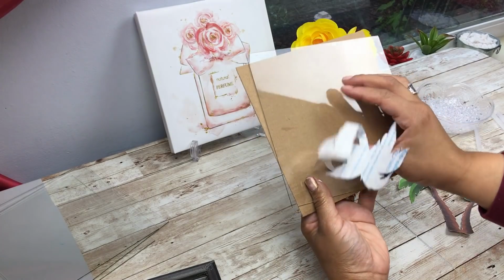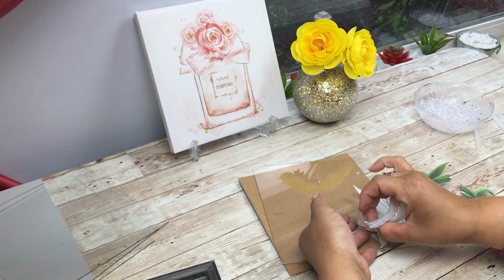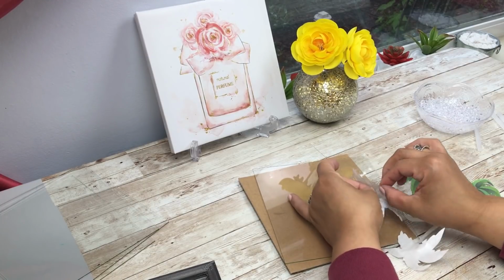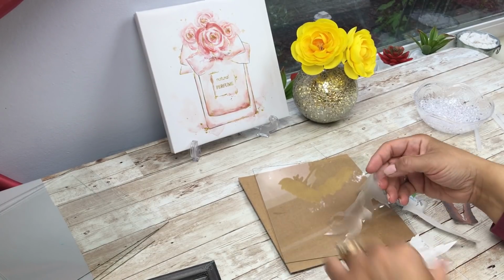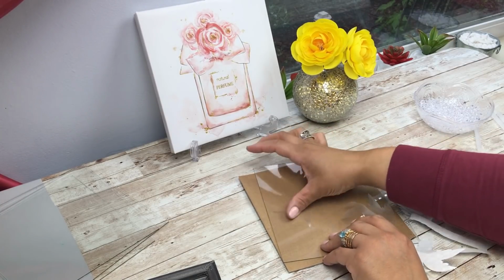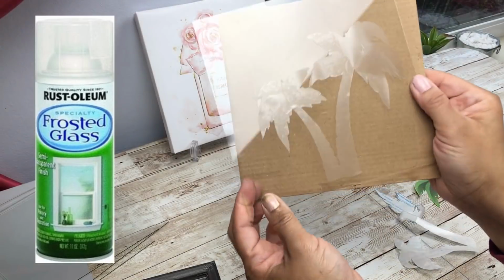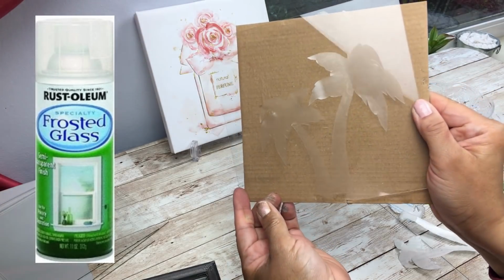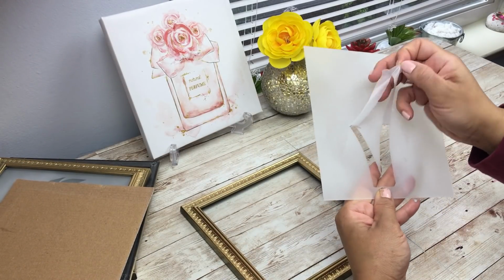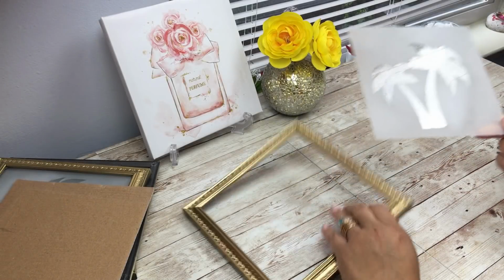You're going to apply it to your glass, like I said, very gently, and when you glue them on, you want to make sure that you press along the edges of the palm tree so that this way your spray paint doesn't seep through. And I do apologize that I didn't show what spray paint I used in this video. It is spray paint, but it's actually not a color spray paint. What I used was the frosted spray paint that Walmart carries, as you can see here, and I used that frosted spray paint in my previous video, so you can check that out. But this is the end result.